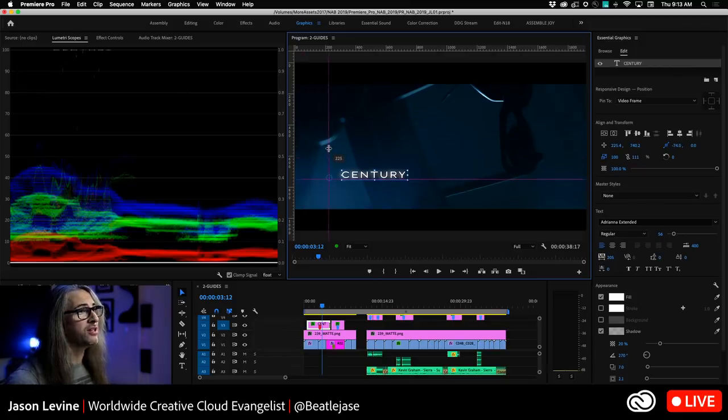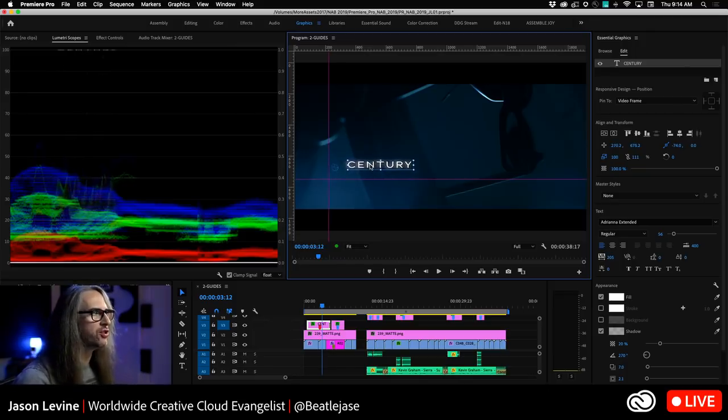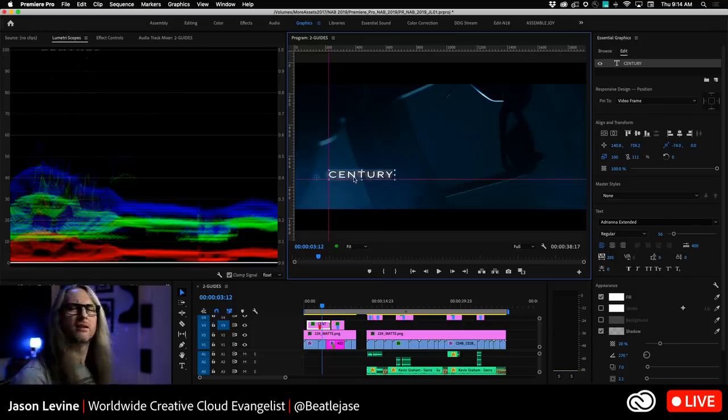Now, as I mentioned, it's one thing to have guides to allow you to align things more efficiently and more easily, but also something that I've become very accustomed to in Photoshop, very accustomed to in Illustrator, very accustomed to in even XD, is having snapping lines, where I can see exact center or snapping to the guides. So naturally, of course, you can do that as well. So as you're holding your text, if you hold down the Command key, which is Control on Windows. Yeah, I always forget.